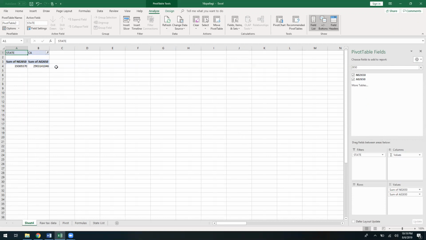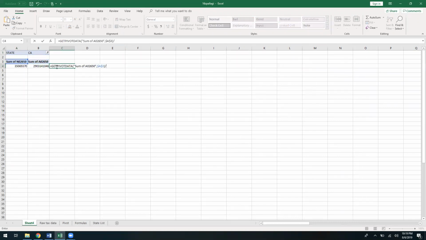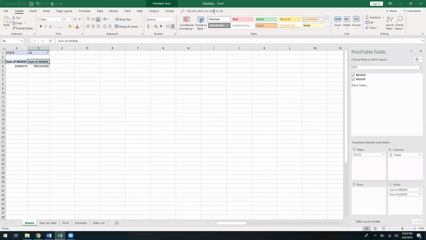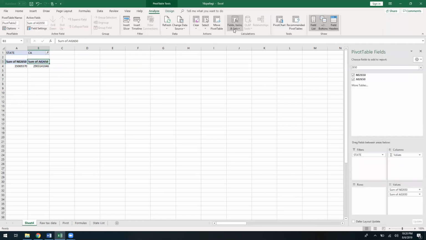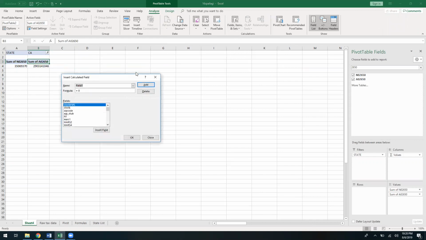So if I were to take the sum of this and divide by that, I can see that the average California tax return is $82,000. Now, you'll notice that I manually did this math and that worked, but if I want that to just default be there in a pivot table, you can actually add that calculation to the pivot table. And if we click anywhere inside this pivot table, we can go to Fields, Items, and Sets, and we can click on Calculated Value. And we're going to call this Gross Income. And you can name it whatever you want.